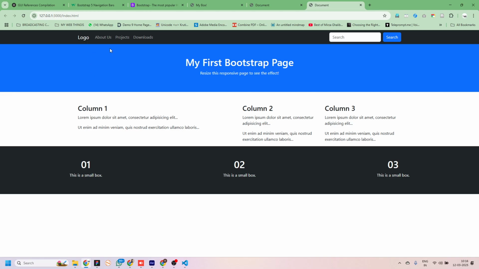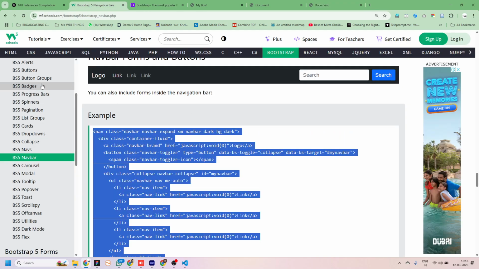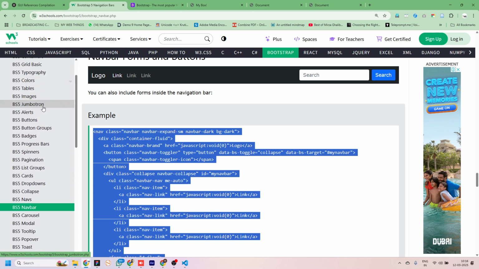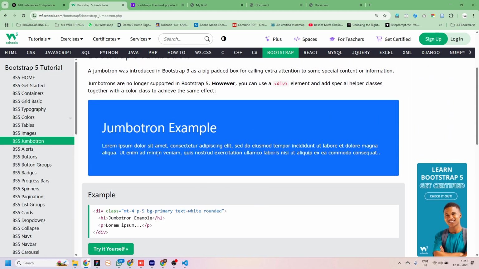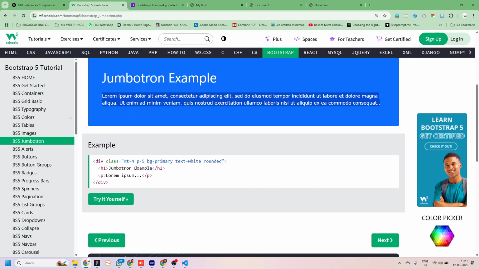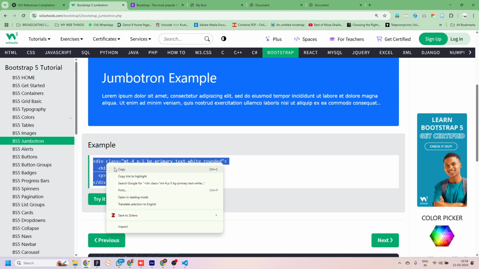मजा आ रहा है. सो अब तुम जब पढ़ते जाओगे तुम्हें पता चलेगा, you can make drop down menus also, you can make cards, different kinds of cards, you can make progress bars, you can make badges, button groups, alerts, so many things you can build. So for example, let's say there is this called jumbotron. What it is, just a big patch, with some large heading and some text, and these are the classes assigned to it. Okay, so you can read that, and if you want you can straight away just copy this whole code.